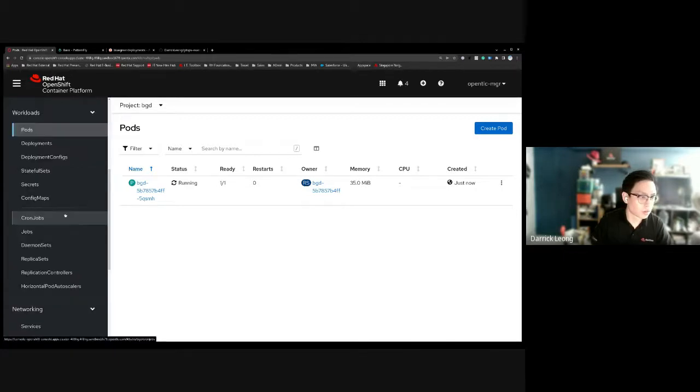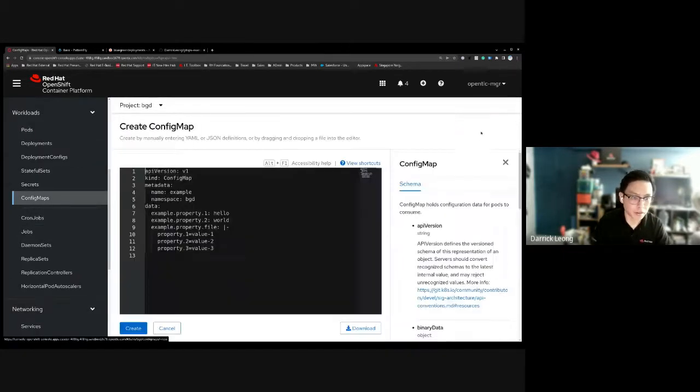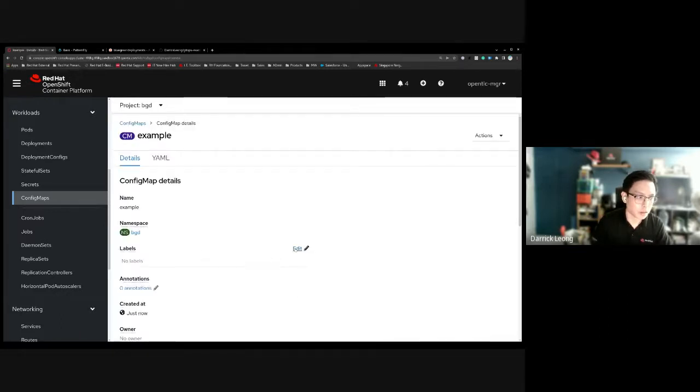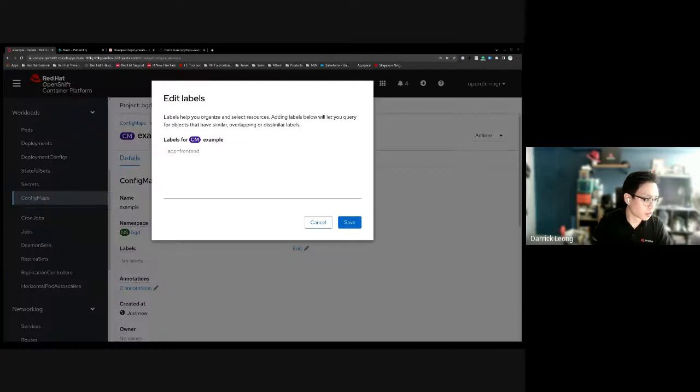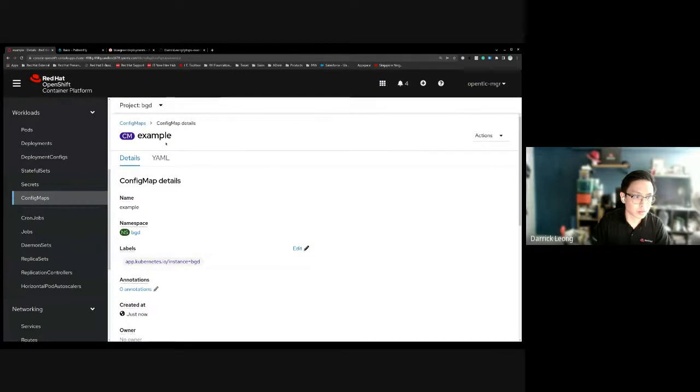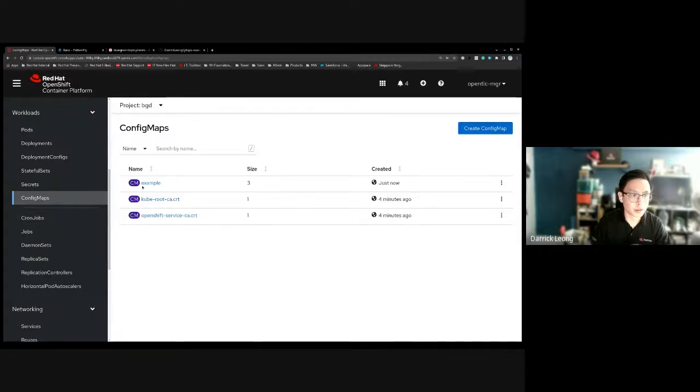So let me create just a very simple config map. Just creating it. And before that, let me add a label to it. It's just a label to add it to the BGD.